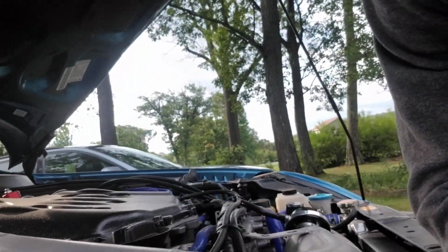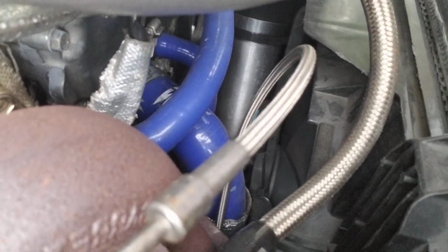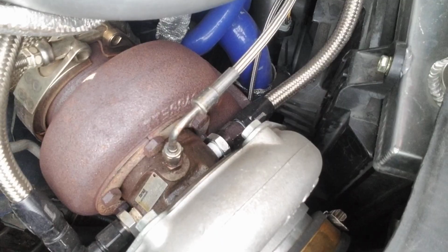and I did that myself. I just have it dumping to atmosphere. It's right below the turbo. I went with the Turbo Smart, and that worked well.